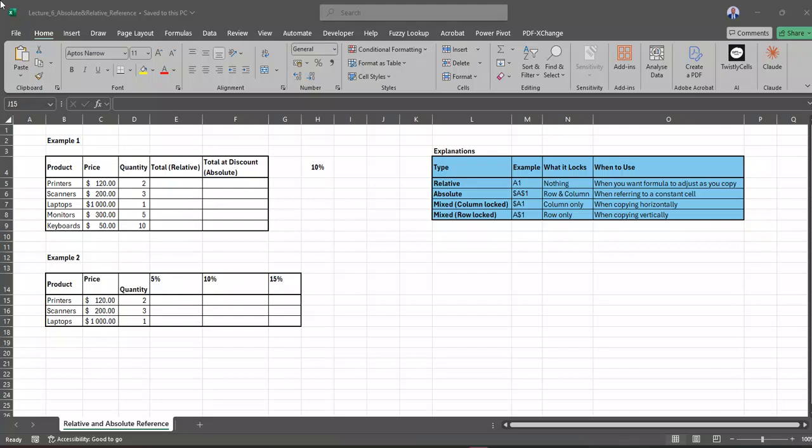So I have one sheet, lecture 6, I've shared with you. So what's happening here is we have two types, relative. So you understand that we have rows and columns.